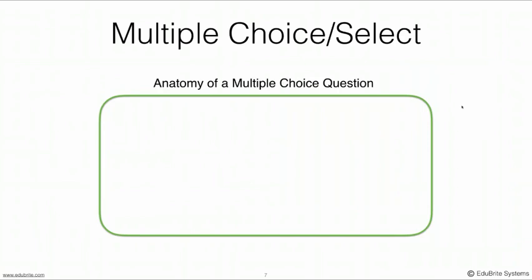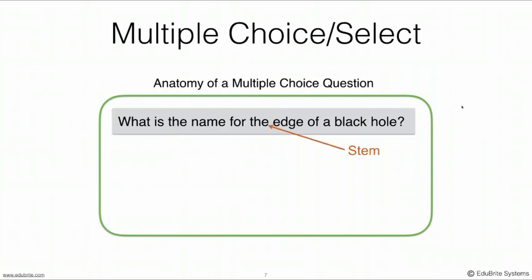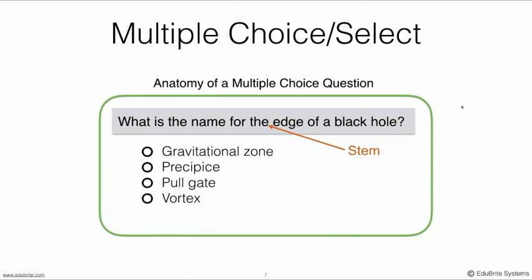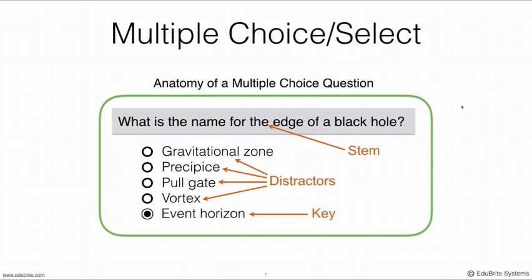So I want to get us all on the same page with the anatomy of a multiple choice question. The question itself is referred to as the stem or the root. This is the stem, and this is passive, and it's just something that the learner is being asked. And then the various choices that are available for either a multiple choice or a multiple select question are called the distractors. These choices are the ones that the instructional designer has written to fool the learner into thinking they are the actual answer if they don't know. And then the key is actually the answer itself. So we've got the stem, the distractors, and the key. So that's the anatomy of a multiple choice question.